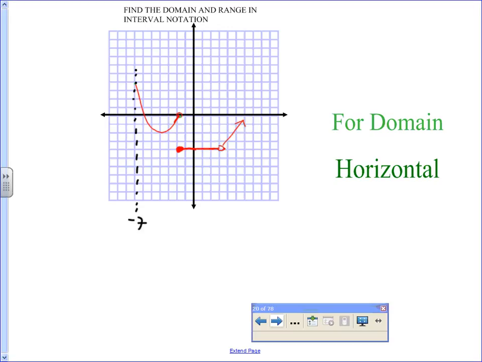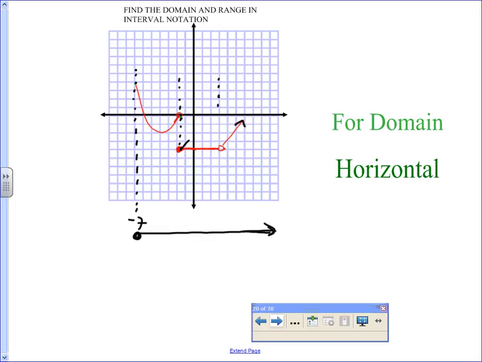And the furthest right I go, you notice you have an arrow here, so that means it's going to go to infinity. So I'm going from here to infinity. Okay, and I just have to figure out what's going on in between here and infinity. All right, so I'm going fine. Do I have any holes? Yes, I have a hole, but it gets replaced right here, so I'm okay. I don't need to note that hole.